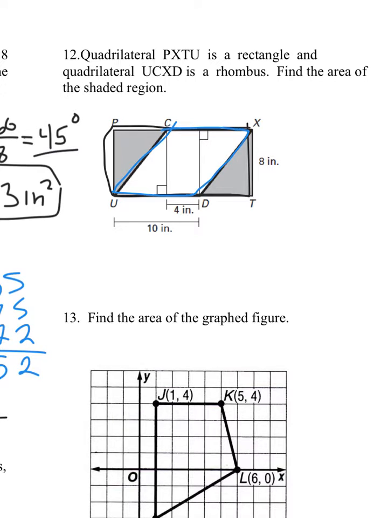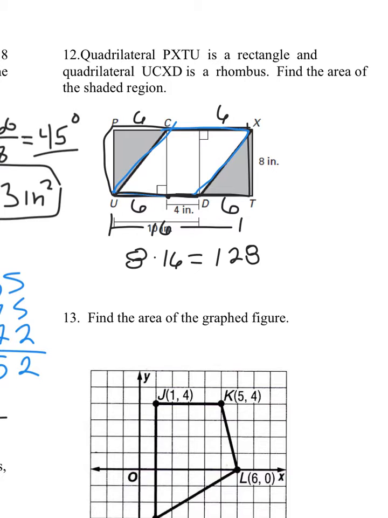Now, a couple things to look at here to help you find the length on the bottom here, the base, if you will. It says 4 here, this is 10. Now that would make this 6 from you to this point here. And then as a rectangle on the top, that would be 6. Which means on the opposite side, it's going to do the same thing, 6 and 6. So the entire base is 16. So 8 times 16 is 128.